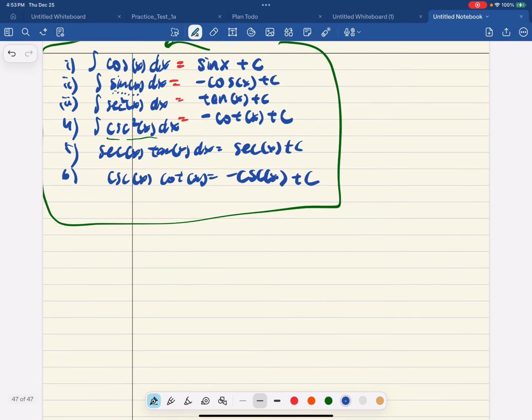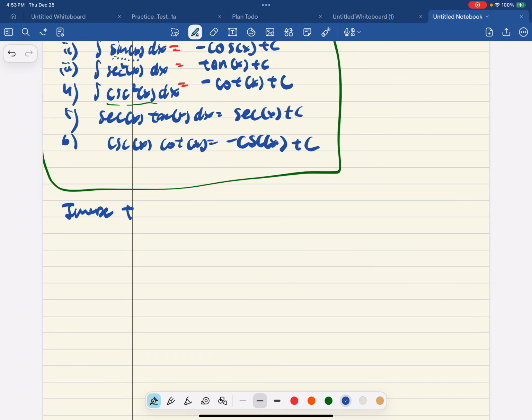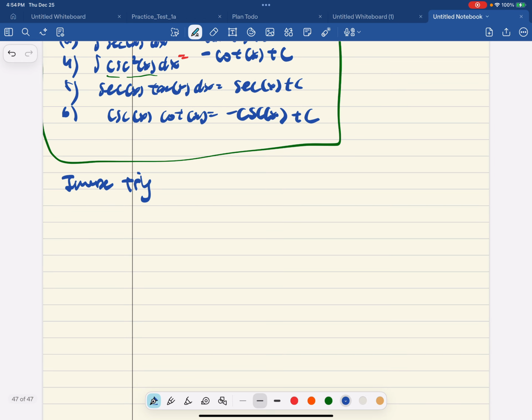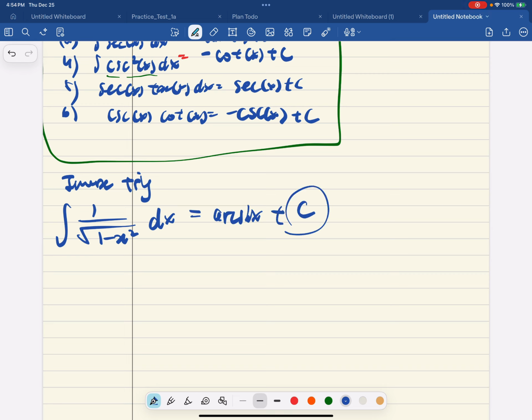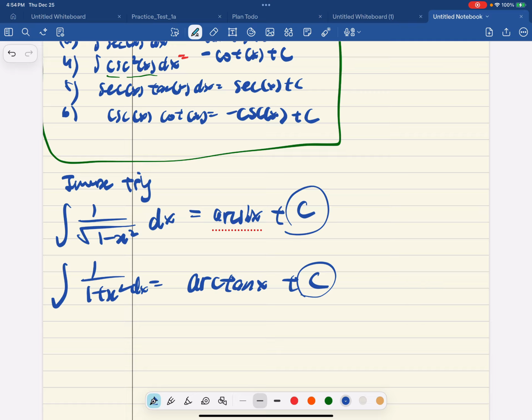And there are the inverse trigs. I lied, there's inverse trigs, not everything you need to know. There's 2 more you have to know. Integrating 1 over the square root of 1 minus x squared. This should be familiar. This is the arc sine. So that's just arc sine of x plus c. Always don't forget your plus c. Integrating 1 over 1 plus x squared in terms of dx is arc tan of x plus c. Don't forget the c. And there is no arc cos. And that is because arc cos is just a negative of that. So if you see a negative, you can just put a negative arc sine. Just need to add a negative if it is a negative.